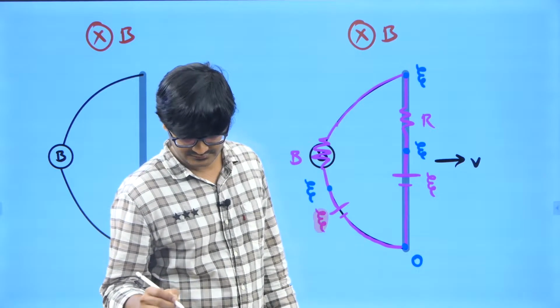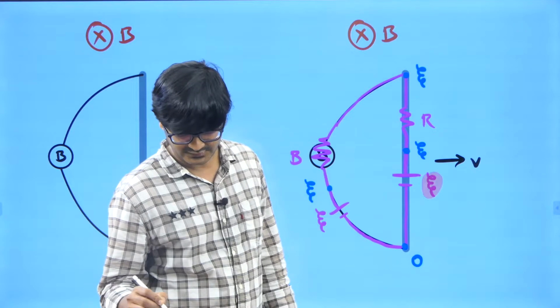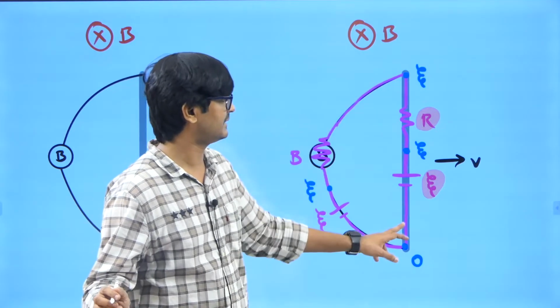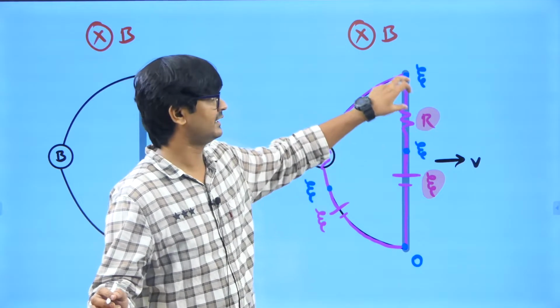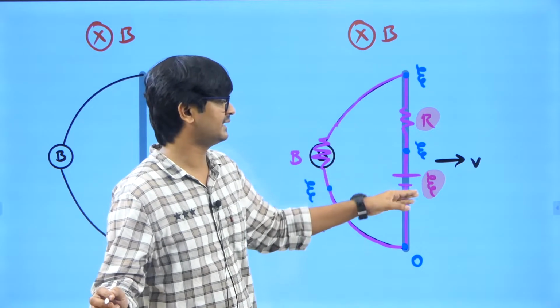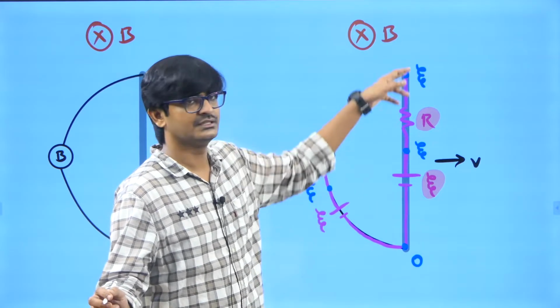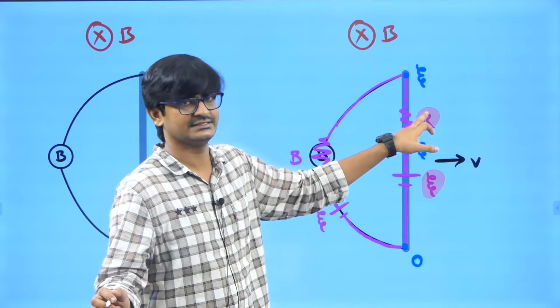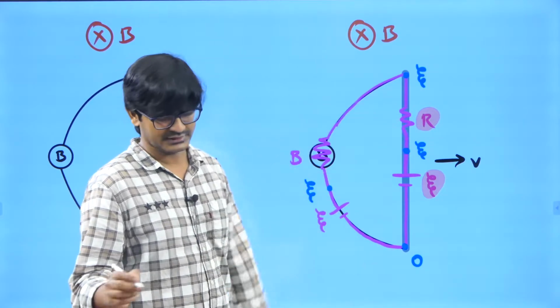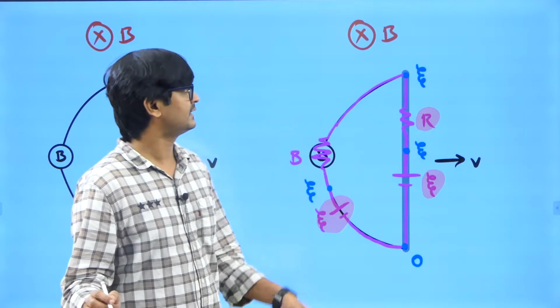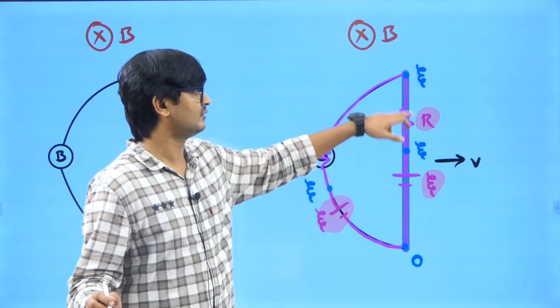Okay, the first thing is, this one I know. I just replaced this entire part with an EMF and a resistance. Though I know it must be like I can't put it together, but I know for this entire rod it is going to be EMF is E, for resistance is R. Now for this loop also EMF has to be E. That you can go by effective length or you can go by total loop.